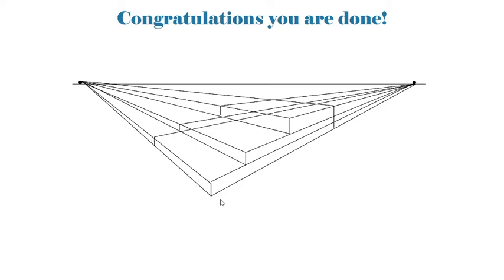So all of our lines on the right-hand side will be going back to that right vanishing point. The ones that are on the left will go back to the left. And then we're going to erase our orthogonal lines, maybe add some figures in there if you want to be fun, and then ink the whole thing. So we're going to be submitting that for points.